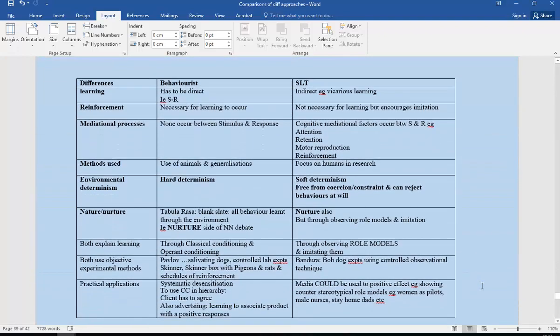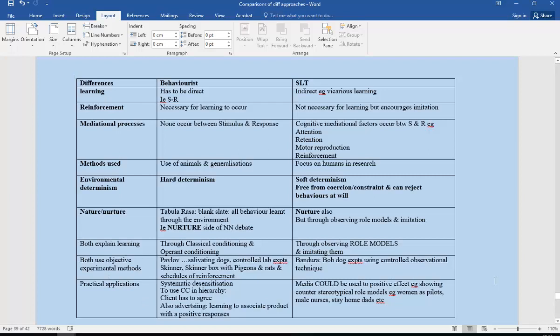Going on, behaviourist versus SLT is always a good one to choose because SLT is really a bridge between behaviourist and cognitive, so it's a nice little comparison to do. Check that you can make comparisons with most of these different aspects.